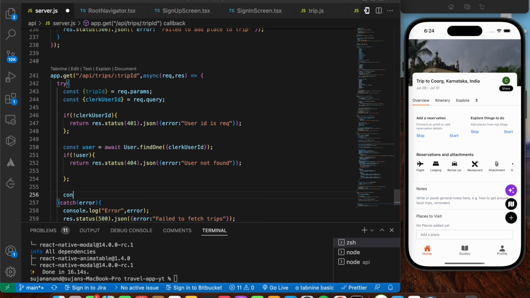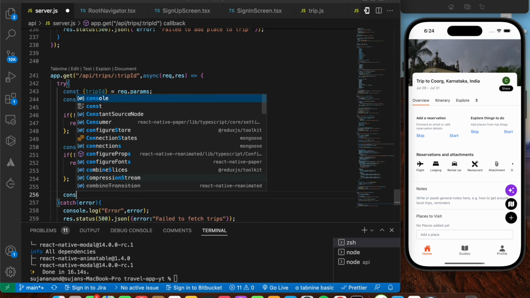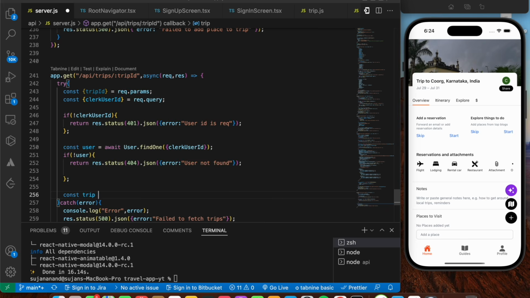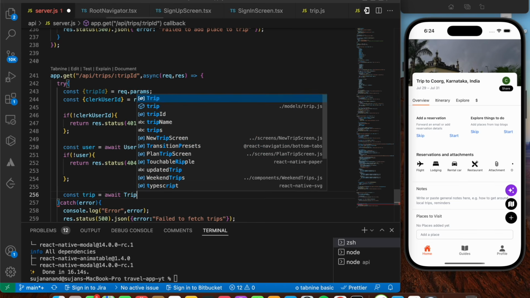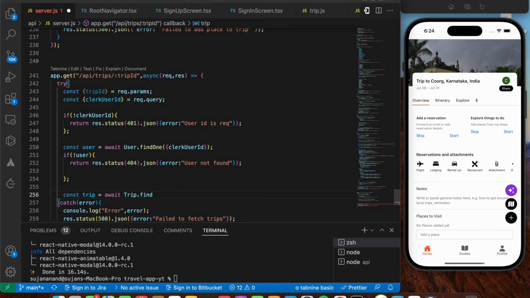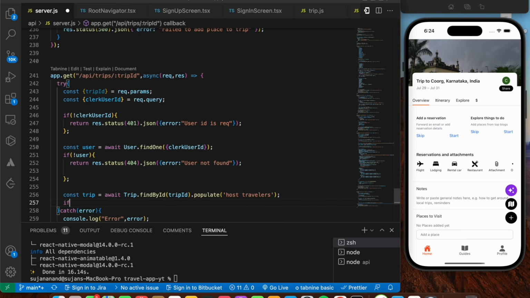Now let's try to get in the trip. If both the values are present, I'm going to say const trip is going to be equal to await Trip.findById of your tripId, and we're going to also make use of the populate method and get in two things: your host as well as the travelers. So we would also have the information for this as well.